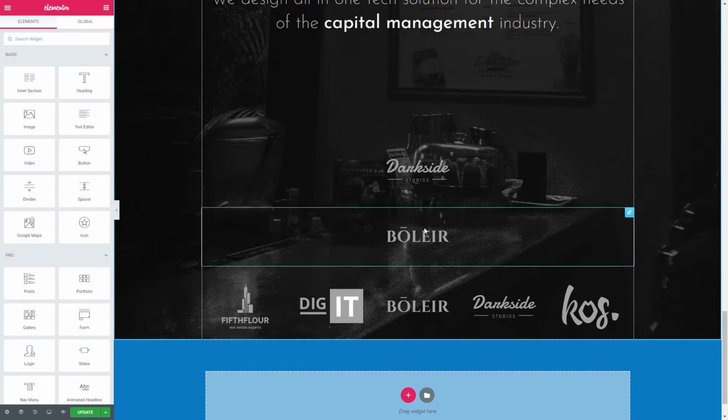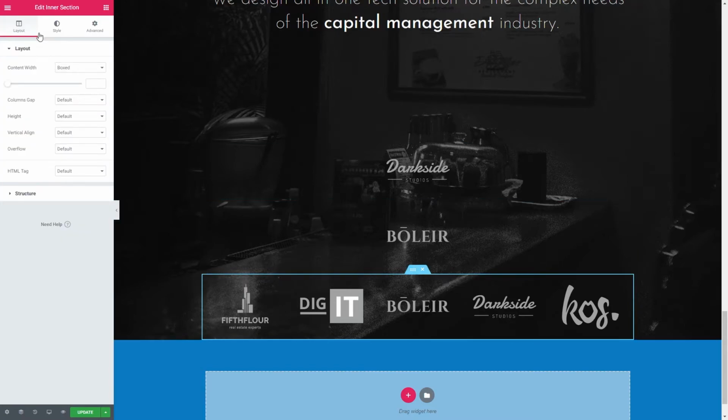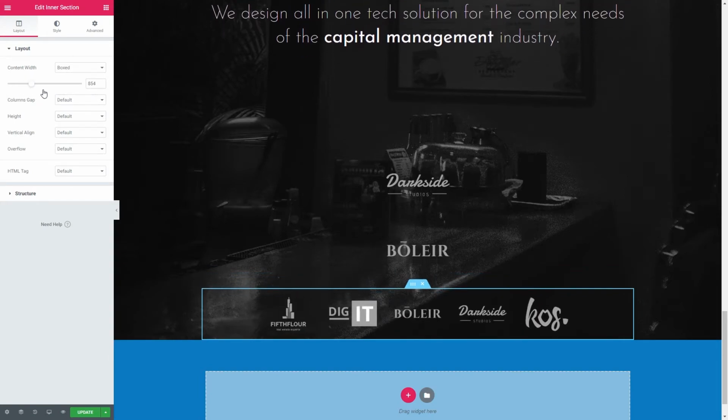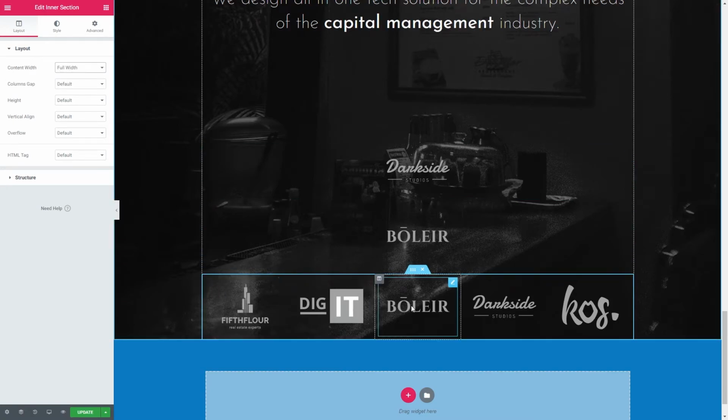We can also edit the intersection's settings in a very similar way to main sections. We just need to find the 6 dots that represent the settings of our intersection, click that, and on the left here our panel changes to the intersection settings, and we've got layout, style and advanced. We'll look at these only very briefly, as these are very similar to the section settings that we've recorded in another video. But we've got content width here, which we can manually set or leave it on default. We can stretch it to full width if we want to. This is currently the full width of this column, so that won't change.